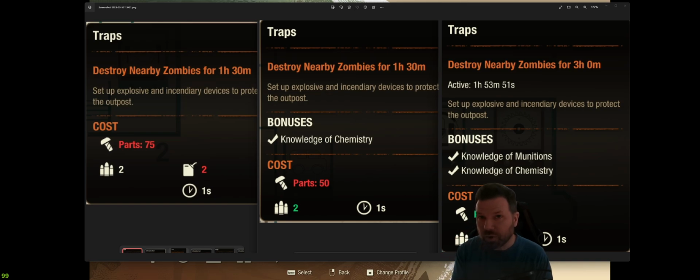The biggest consideration to keep in mind when you're rolling a new community is getting someone with chemistry as your 5th skill. The reason why is behind me in these graphics I'm showing you. For traps, which are on pretty much every outpost you can take over, the default cost for Nightmare is 75 parts, 2 ammo, and 2 fuel.